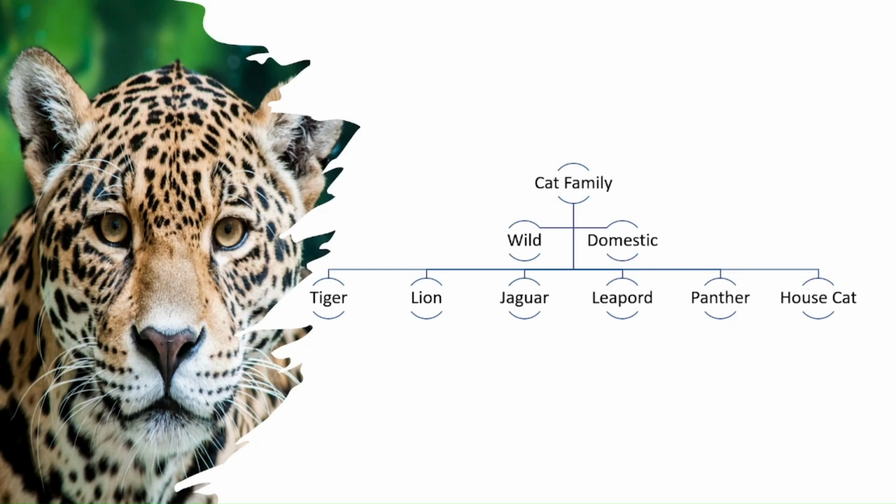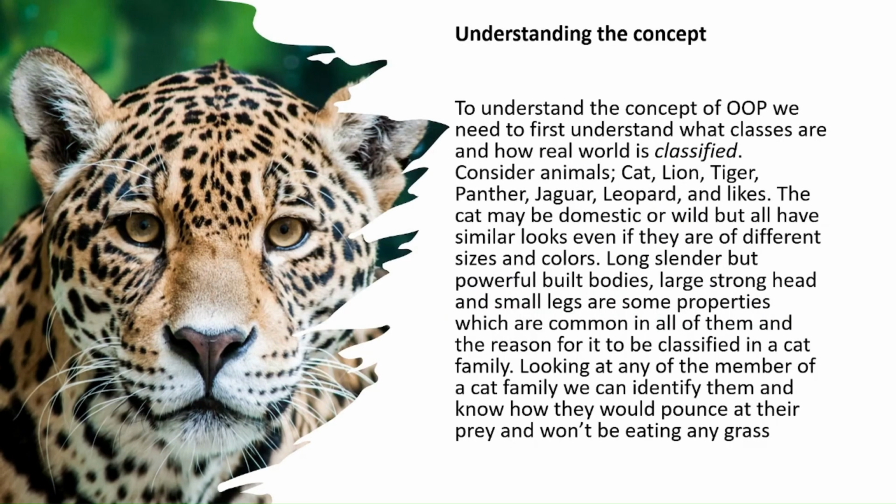diagram, I can easily understand, okay, this particular thing has the same features. That's why they are clubbed together. Like tiger, lion, jaguar, they have all similar features, and they leap and they pounce. But unlike the dog family, they don't just sit around. They have to prey. They have to catch the prey. Okay. So understand the concept.